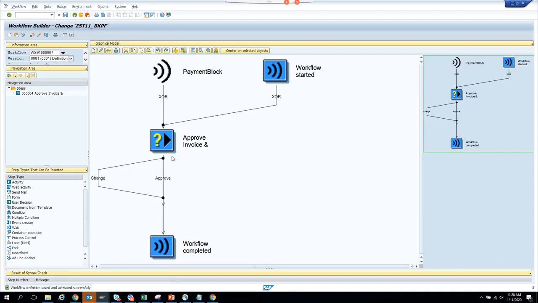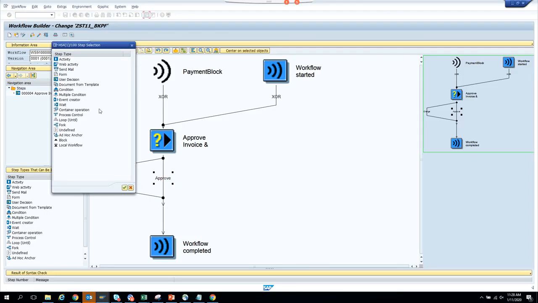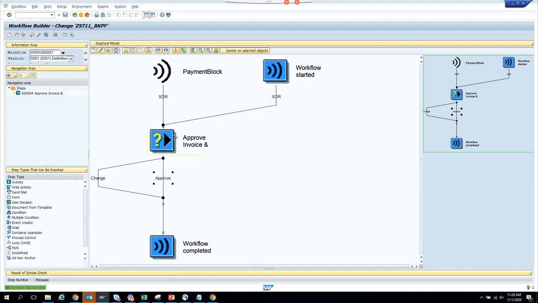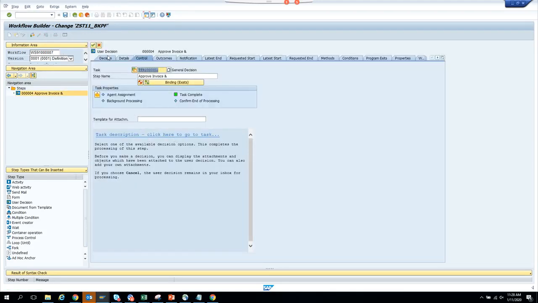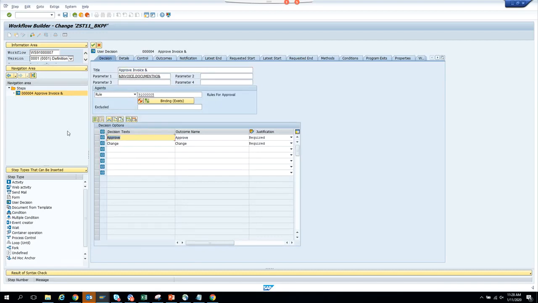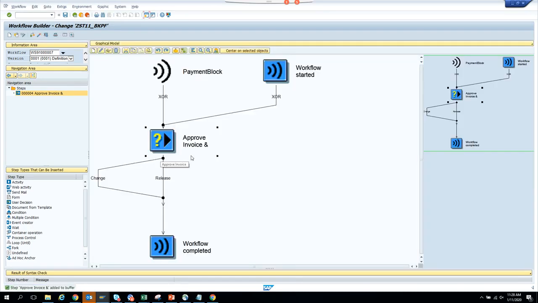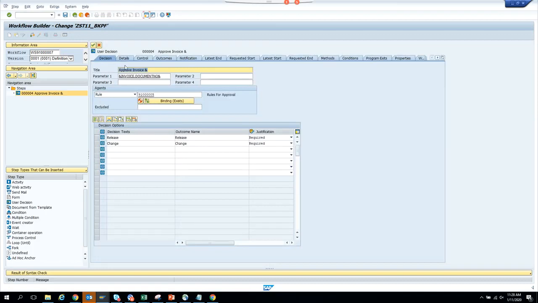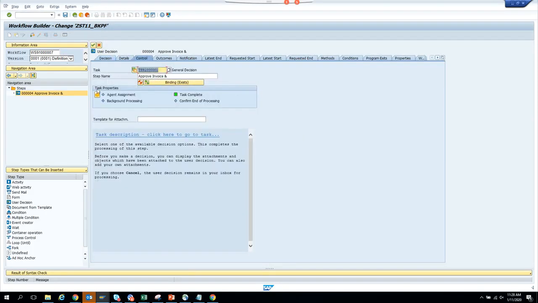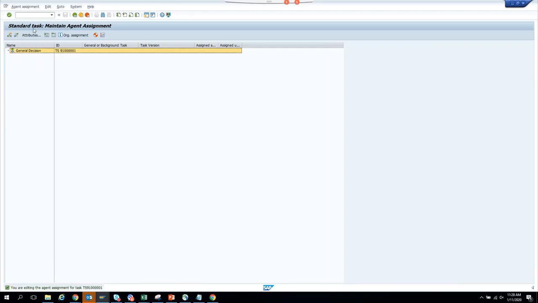This is what we did for a simple decision task. Let me see what we can do. Probably we'll create another send email step, or I think the word needs to be changed to release. Now I'm designing, seeing it as release. Release. Okay, that makes sense because I'm releasing the block. And here I did see one thing: the standard task didn't change to general. General task, enter.